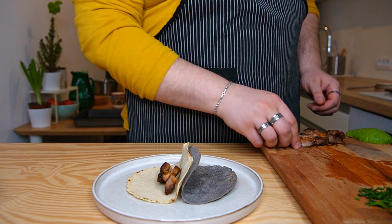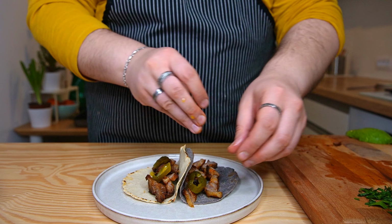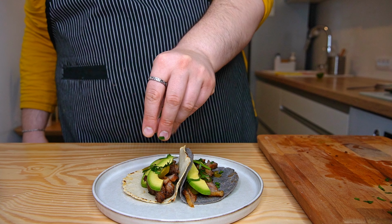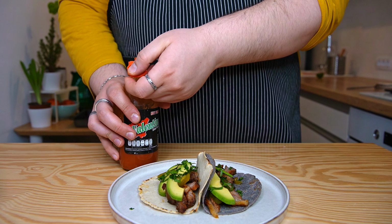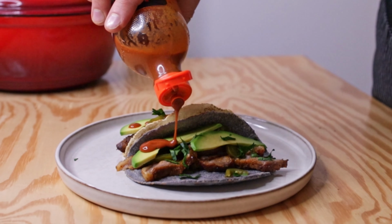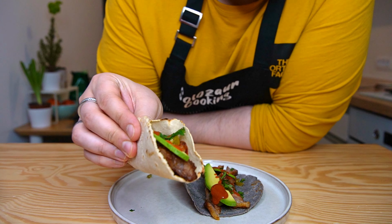Sliced marinated pork steak, and of course something pickled is always good. This time it's jalapeno. Let's put some avocado, top it off with cilantro or parsley, and lastly add some spicy goodness. Now, I really love the Black Label extra spicy Valentina. It pairs really good with tacos. And just look at these beauties.